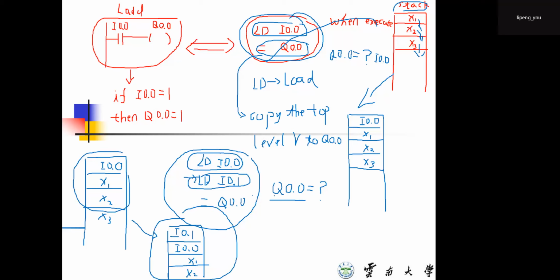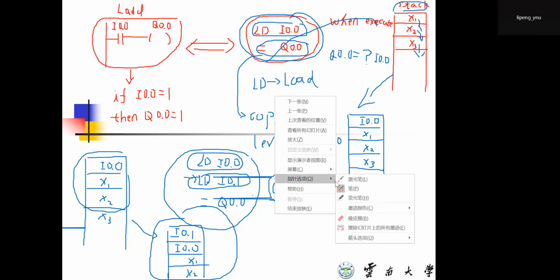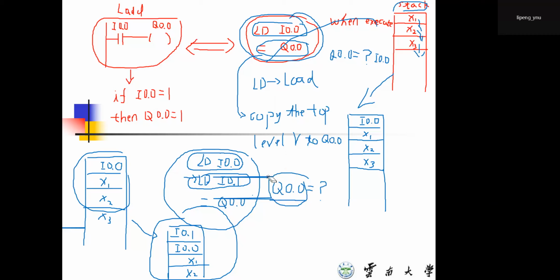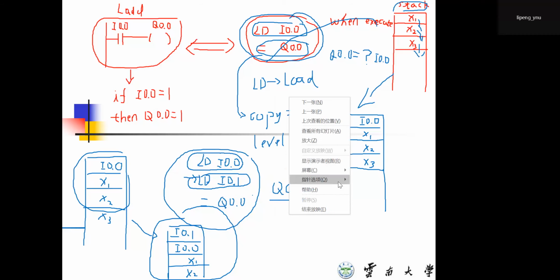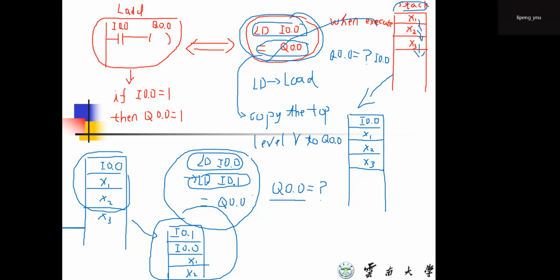So what is Q 0.0? It equals I 0.1, because it is the top level.